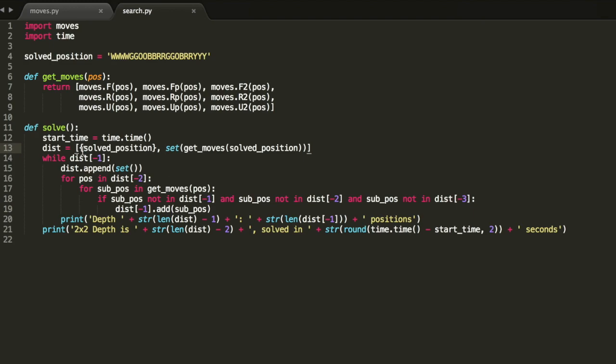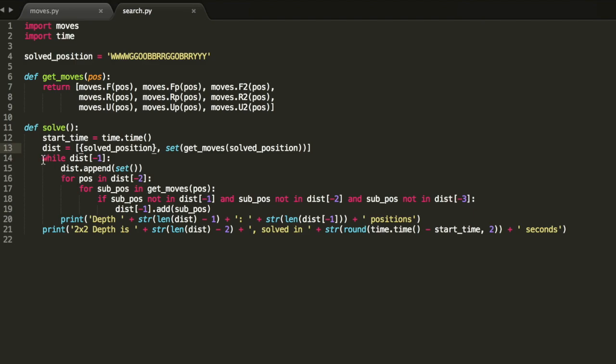So because this is a set, this is hashed. So lookup is rapid. And if it were a list, in order to determine if a position exists in that depth, the way Python does it under the hood is it essentially checks each individual item one by one, and that would be absolutely impossible for this sort of problem. You could imagine with the amount of lookup we're using. So I don't want to turn this into a hashing video, but it's very important that the depths are represented with sets and not with lists, just based on the way the lookup works with Python.